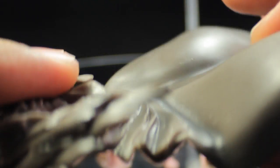The next accessory is the dynamic cape here. So this cape is absolutely fantastic here. Very nicely weathered, very nicely tattered here. Paint apps are absolutely fantastic. Very nicely done here. Also, you have the top collar piece of the cape and the bottom here that can actually rotate and spin around for dynamic poses, so very nice here. To attach this, we'll cover that in just a second.